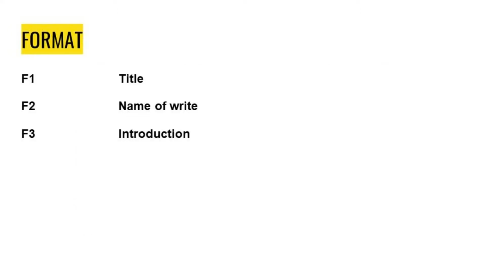For directed writing, the marks allocated, 35, are divided into 3 sections. Format 3 marks, content 12 marks and language 20 marks. How do you make sure that you will get all the marks? Do use the correct format and make sure you write all the content points given. Now, the format marks. Format 1 is for the title. Format 2 for the name of the writer and Format 3 is for the introduction. Sometimes, for Format 3, the mark can be for your conclusion too.